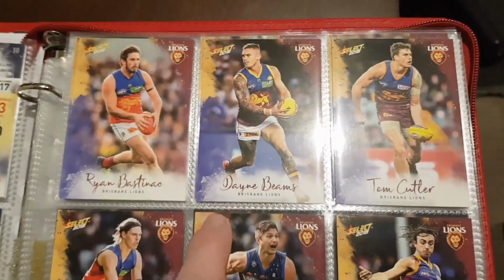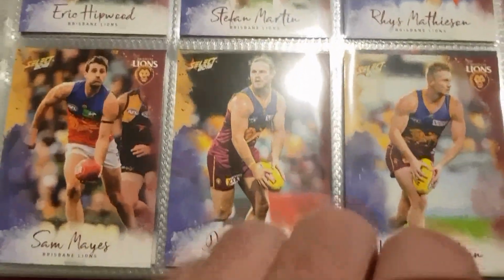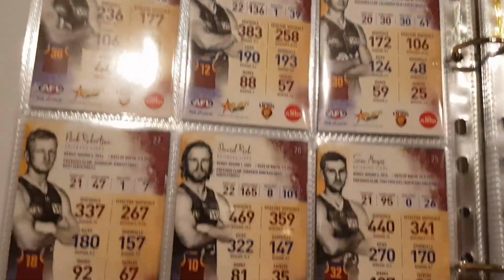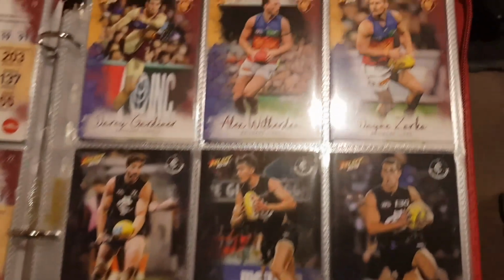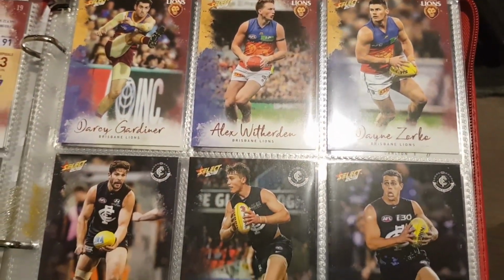We've got Brisbane Lions here. Dane Beams, captain of the Brisbane Lions. Yeah, the design looks really cool. And on the back there, they've got all the stats of the players. If you want to read them, just pause the video. Dane Zorko got All-Australian half-forward flank.